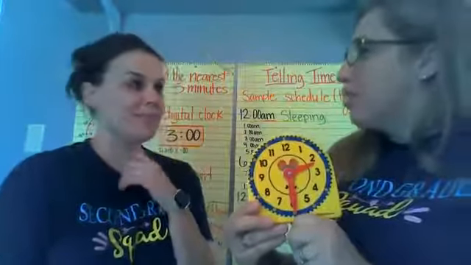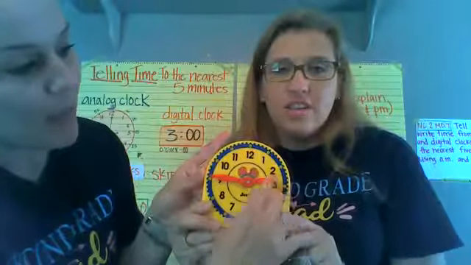Let's see if we can make it to 3 o'clock. You want to? I want to keep going. Let's do it. Let's count by fives. Okay, here we go. All right, 2:30, 2:35, 2:40, 2:45. Look how my hour hand's moving and I'm not even touching it. It's like magic. 2:50, 2:55, and we don't say 2:60. We say 3 o'clock. It's a new hour.